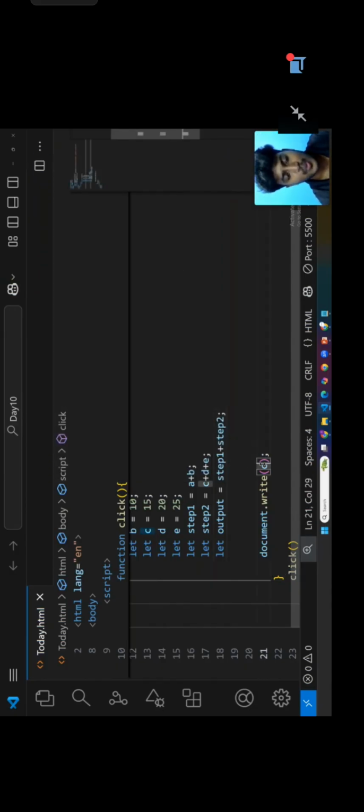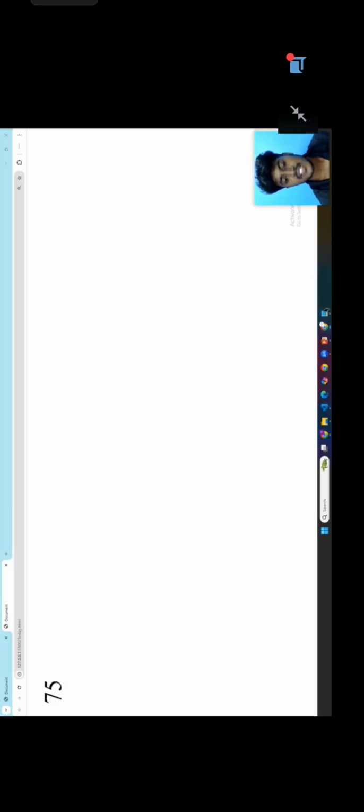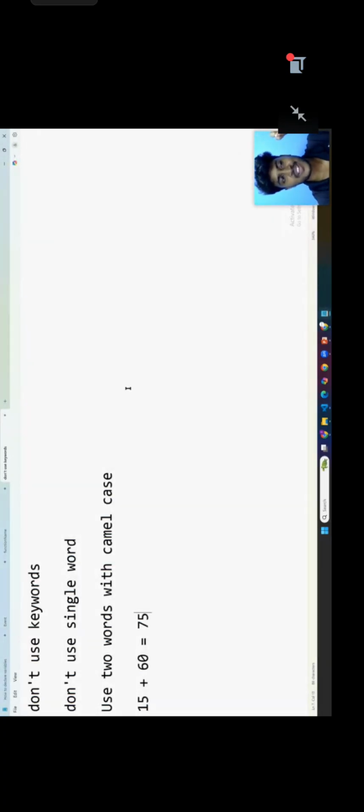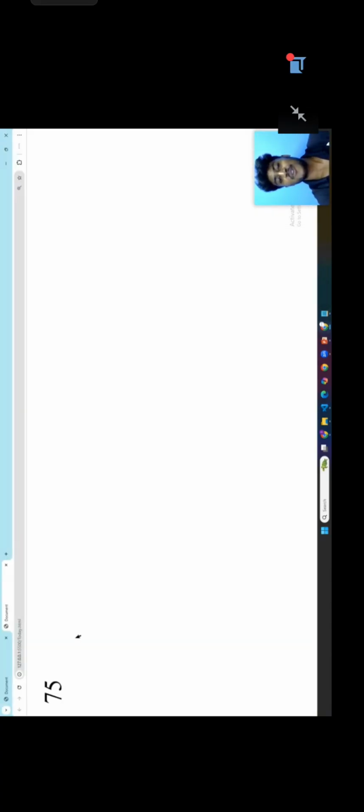Now I'm going to provide let output equal to, so kindly listen, I will show you the uses of a function. What is the main purpose of declaring a function? Output equal to step1 plus step2, and I'm going to provide the output. Now our answer is going to be definitely 75. Yes, I'm having 100% marks in maths now, because my answer and the output are also correct, 75.